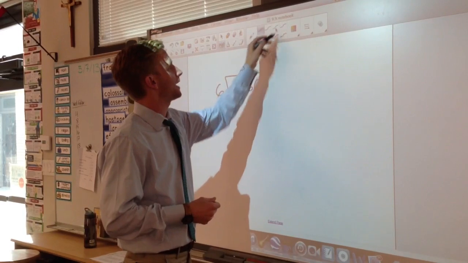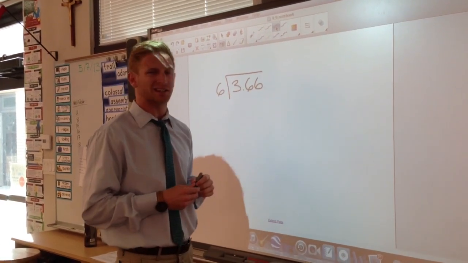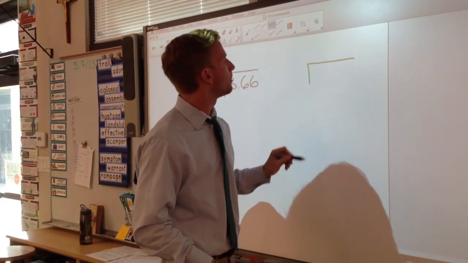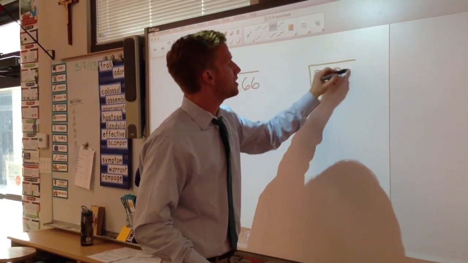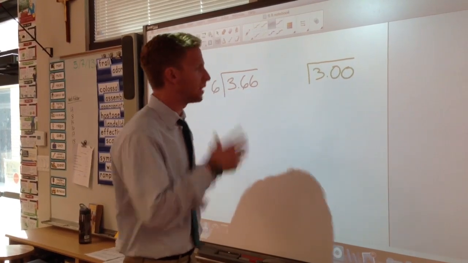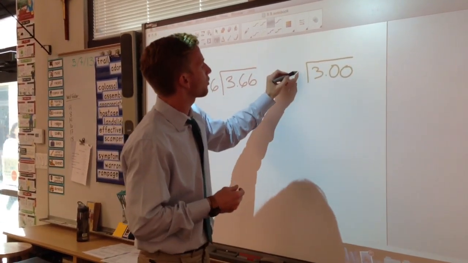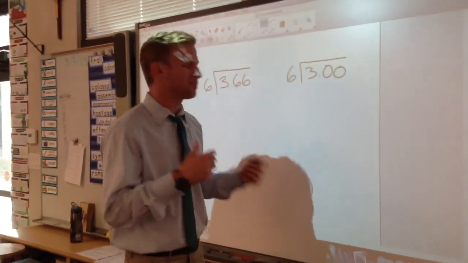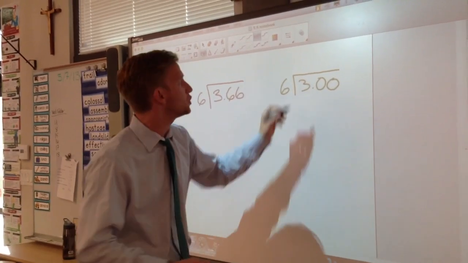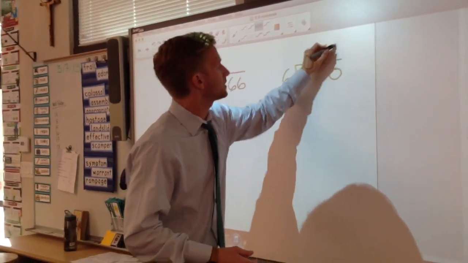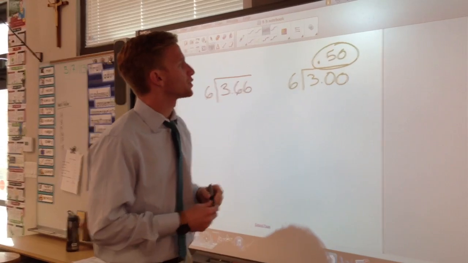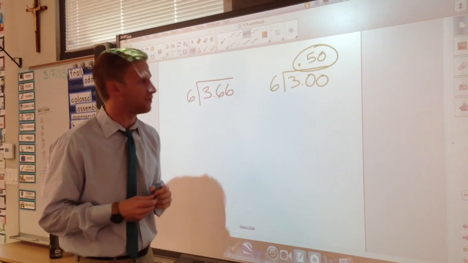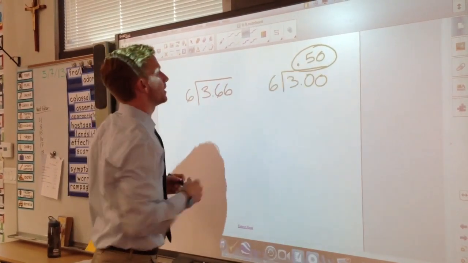Well, I want to come up with an estimate because $3.66 is an ugly number. So let's come up with a more neat number. Let's instead round it to $3. $3 is easier for me to work with. And if I want to divide $3 by 6 of my very best students, I know that not each student can get $1, but each student can get 50 cents. So that's going to be my estimate. My answer to this division problem should be somewhat close to 50 cents, or 50 hundredths.